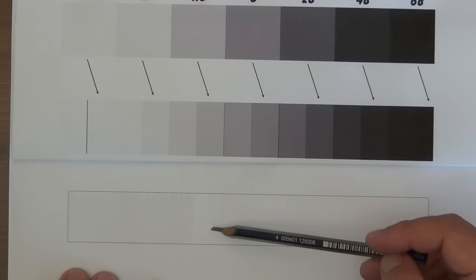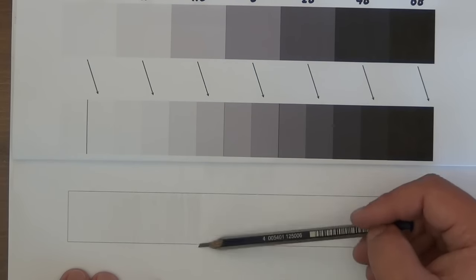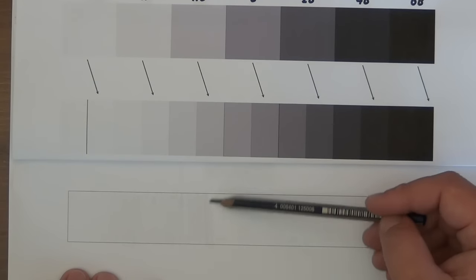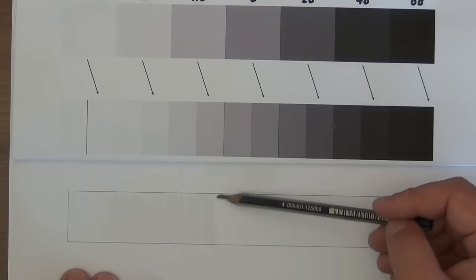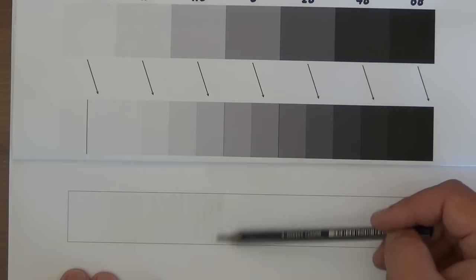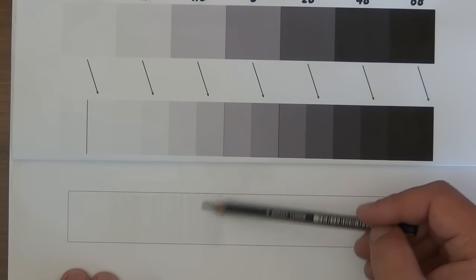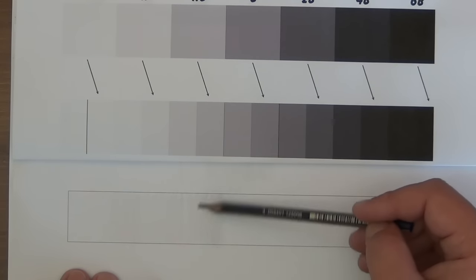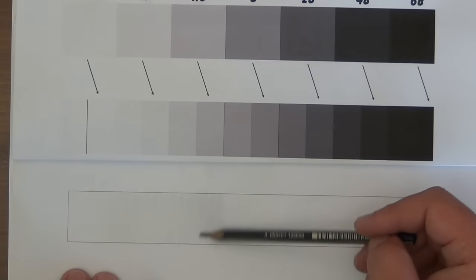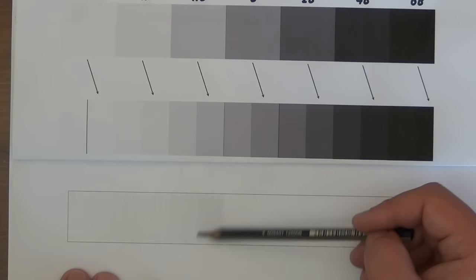Now we have it to the HB. Susan says it's a good homework assignment. Susan, yeah, it really does feel like work. This is unfortunately the yucky part of pencil drawing, but unfortunately, you know, it's so super necessary. You know, if you can draw your tonal charts in your sleep, I promise you it'll help you not just with the pencil drawing, it'll help you with all the other art you do.